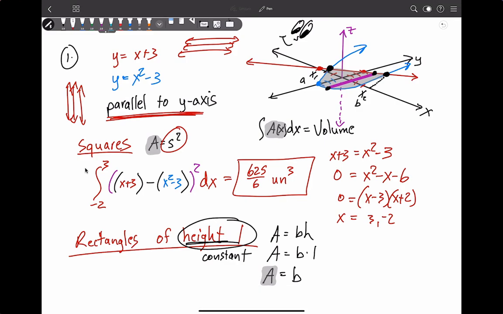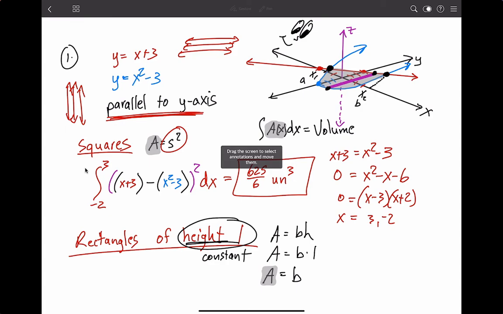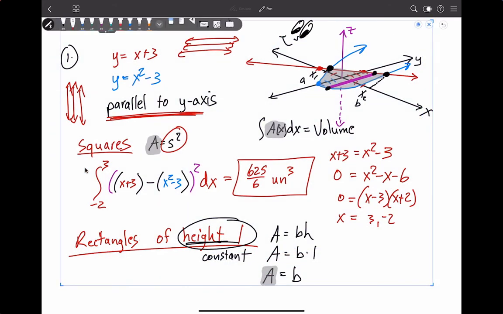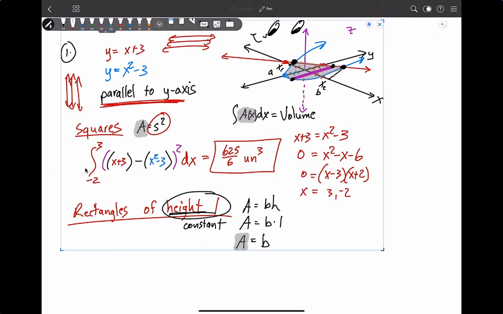Okay, so now that we have that, let's go ahead and go to our rectangles now with the height of 1. Okay, so let me go ahead and see if I can minimize all this. My eye kind of fell off there, no worries. And let's move this z-axis to be over here. All right, so let's keep going. Rectangles with a height of 1. Well, we know our equation became just b. Okay, and b is the length of this base, which we already have drawn in purple. Okay, so the length of this particular base is already drawn.